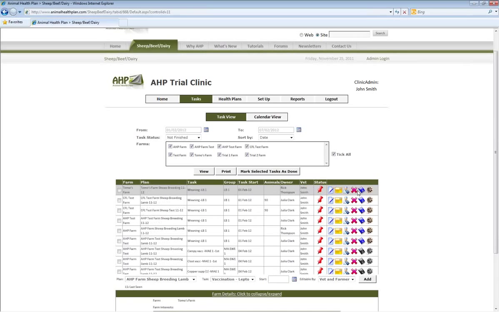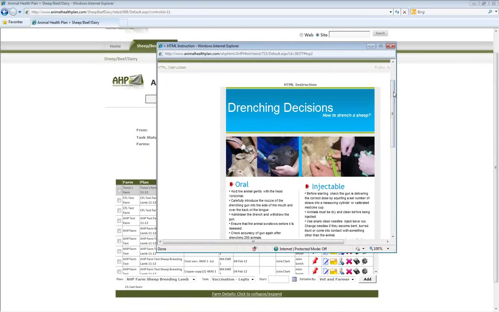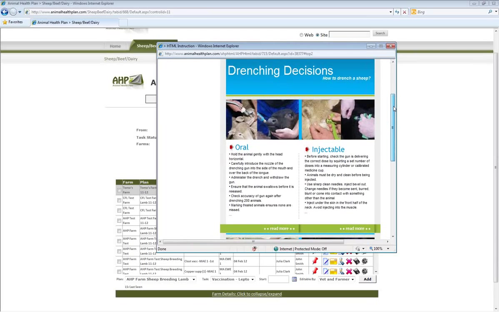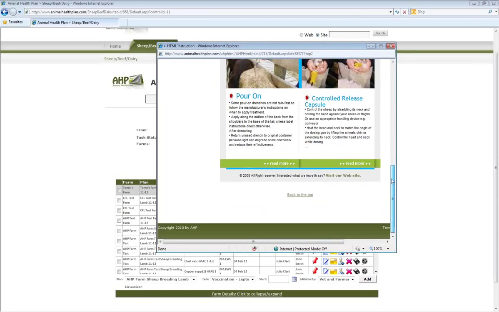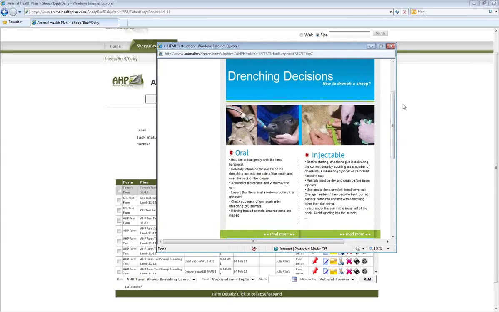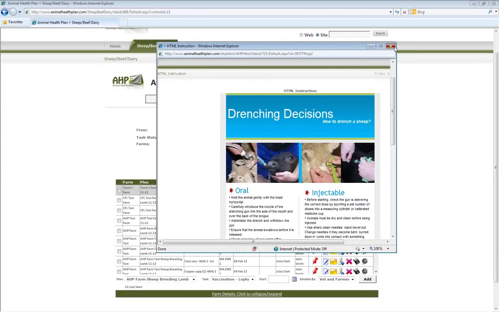which you just need to click on to bring up, and then the farmer will be able to see what to do. You can standardize ways to do tasks within your business, and it's also really handy if you've got junior vets or something there as well. It gives them instructions how to do that. So you can create all these yourself and go through and then create your own library of them.